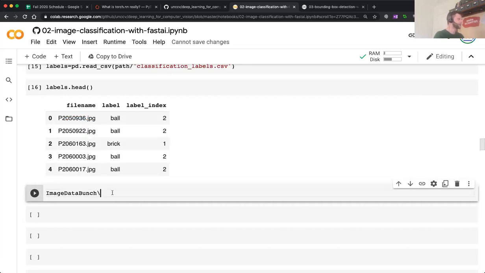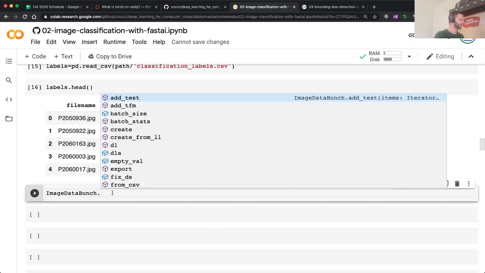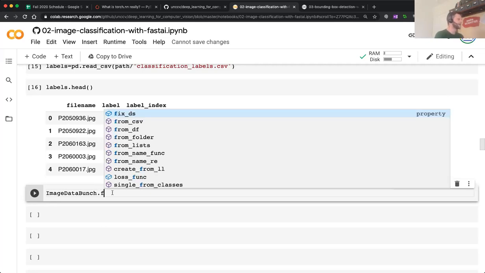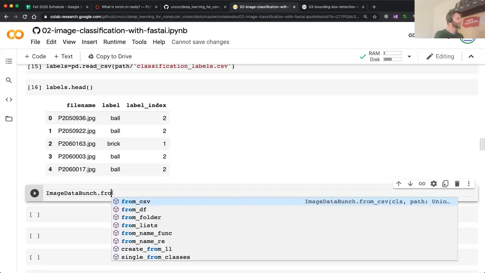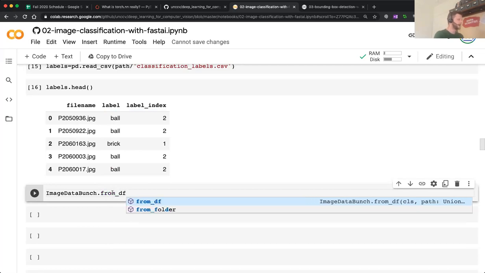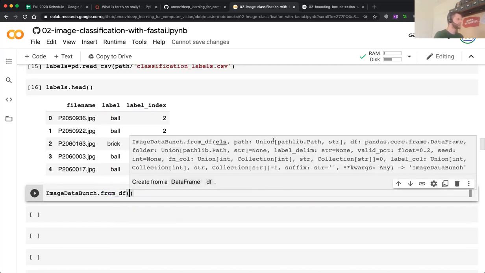Okay, so we are going to use this thing called an image data bunch, and this has a slightly different name in fastai 2, so just be aware of that. But in fastai 1, we're going to use this thing called an image data bunch. And it's really like a data loader. It's this really nice class that does lots of nice things for us. It lets us load our images quickly to train a deep learning model. So I'm going to use a constructor method called from df. This lets us build an image data bunch data loader from a data frame. And you can see in the doc string here, it's asking for a bunch of stuff.